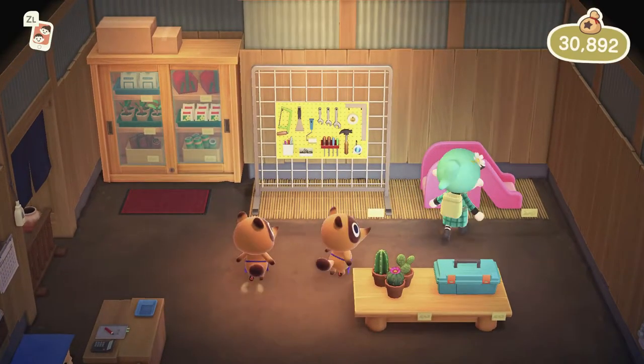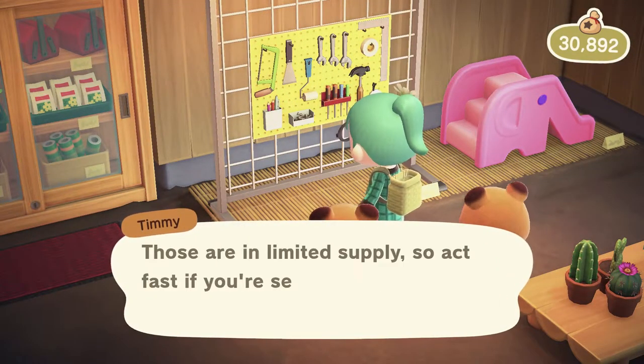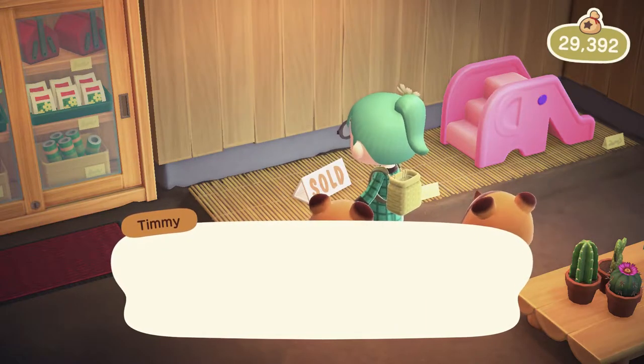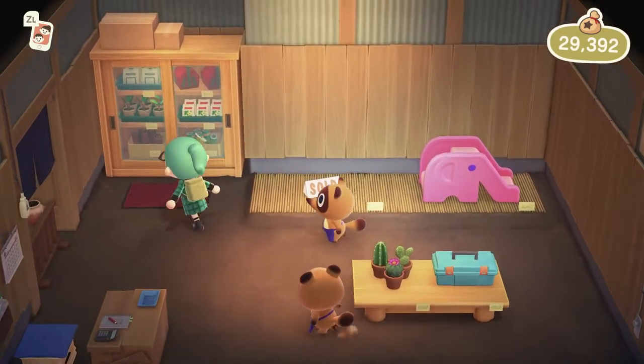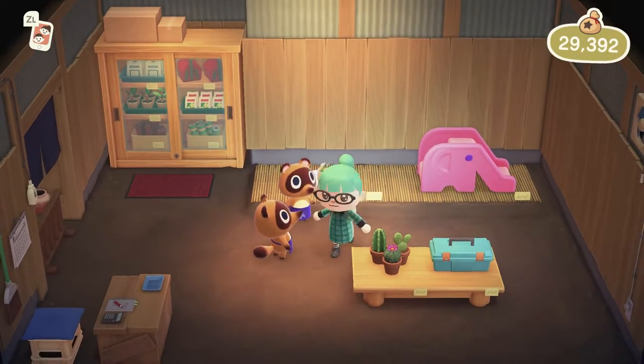These, there's only one per day. So when you buy one of these, like say, this wall-mounted toolboard, it will be sold out. I believe in previous games, all of the items here would be sold out after one purchase. But in this one you've got limited supply items and unlimited supply items.